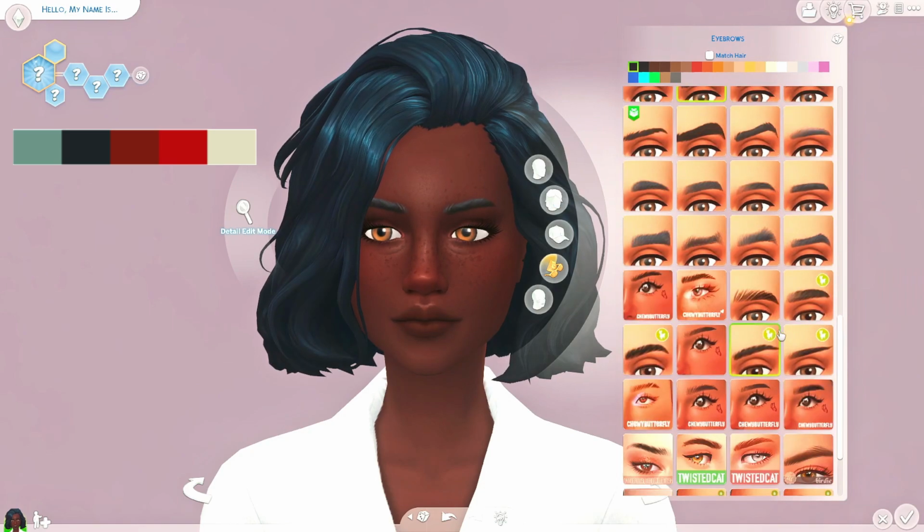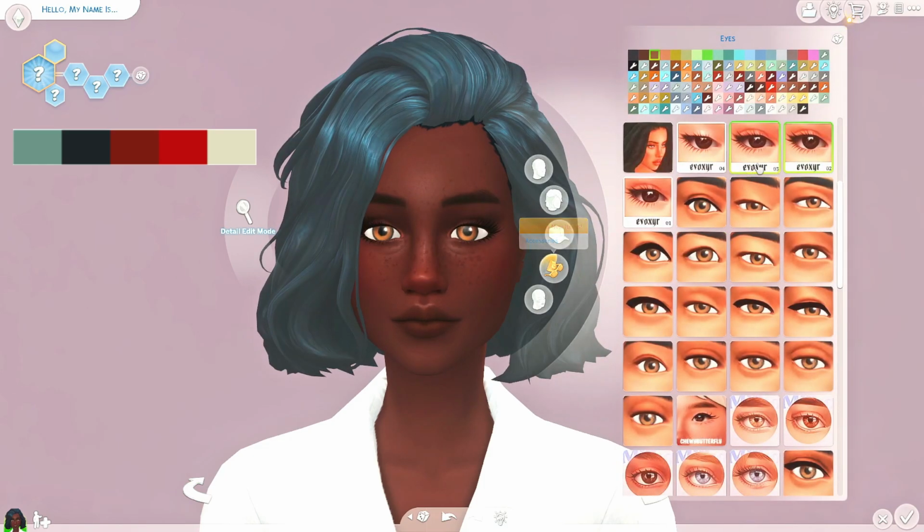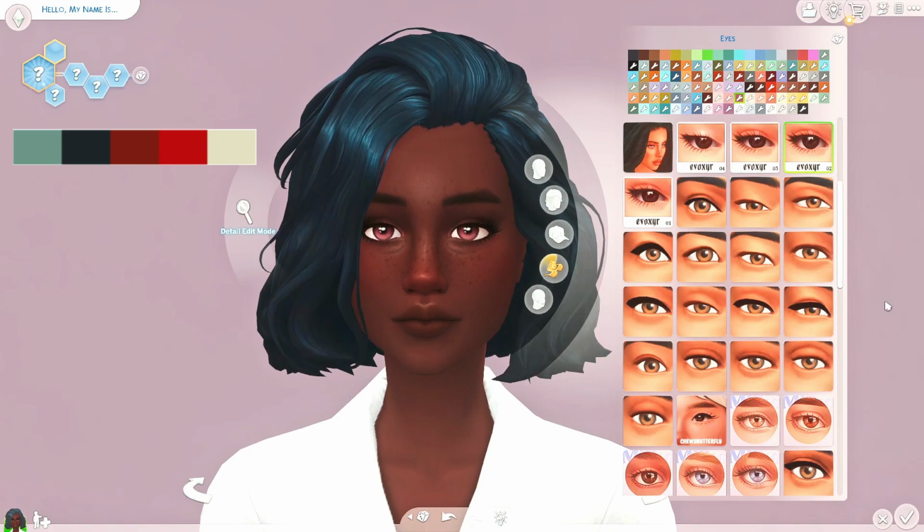And then she needs brows. Oh, those brows make her look so cute. Let's go for these. We'll keep her eyebrows black. And then we don't have any sort of reddish color, so we could go for this for the eyes. I think that's pretty close to that middle color, or we could go for this. I think that's probably even closer. So let's go for that.